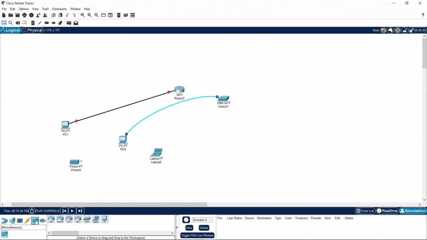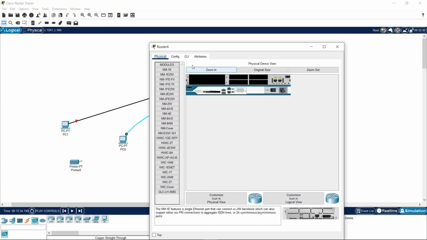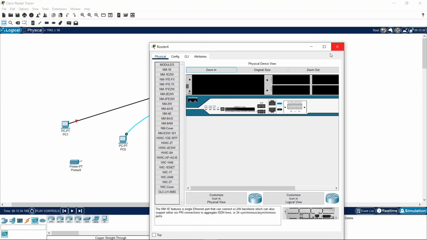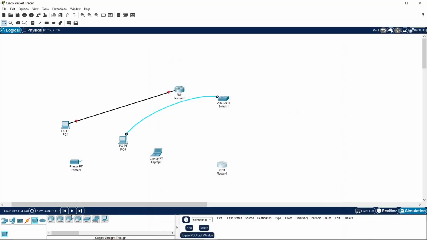Then you come to miscellaneous. There you now see the wireless laptop, the wireless PC, and a lot of other wireless routers. This is a wireless router, I think. Okay, this is just another type of router. I don't think it has a wireless feature. So this is just another version of that router, and these are other miscellaneous items that you have to have.